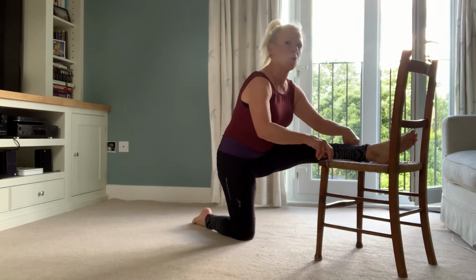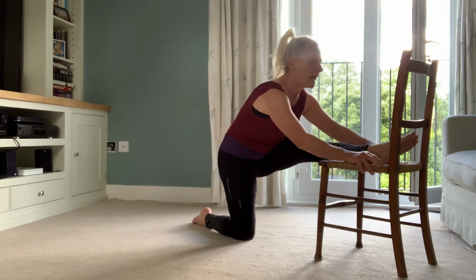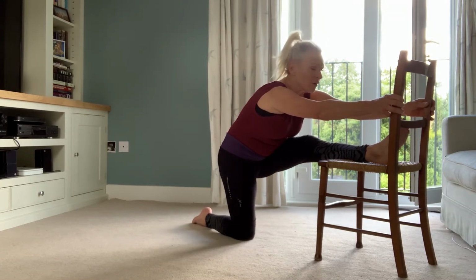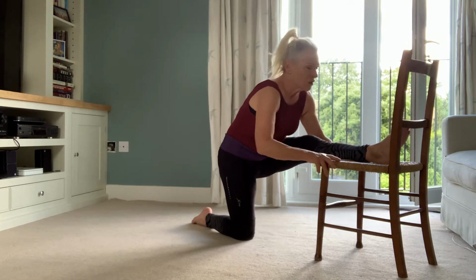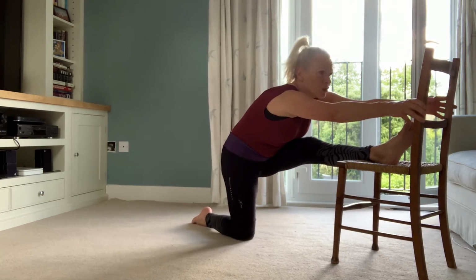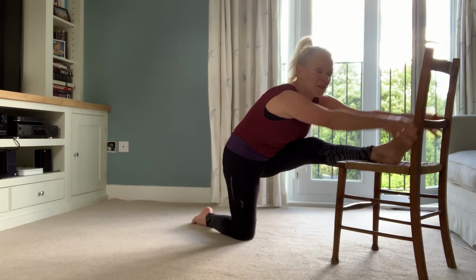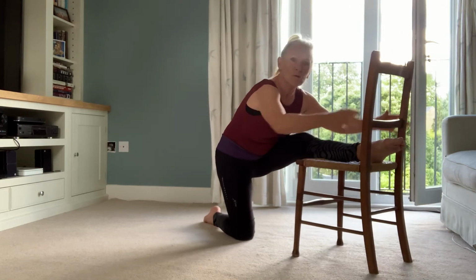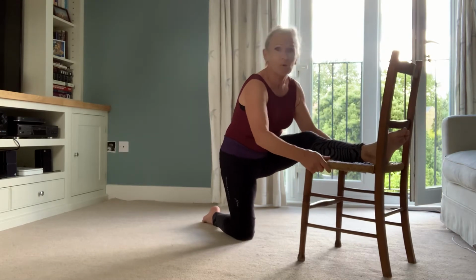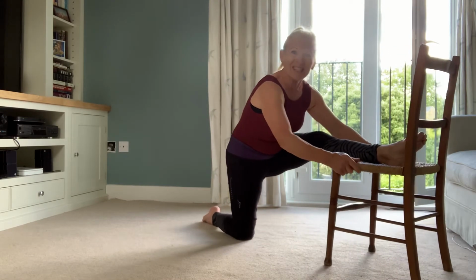Now can you fold? So just walk the hands so that you take hold of either side of the chair. So now you've got real length going on, haven't you? If the chair is too close, just move it away, so you'll get more stretch. You have to lean further. If the chair is close to you, that's easier, isn't it, for the arms and shoulders. But the more length we have, the happier the body is.